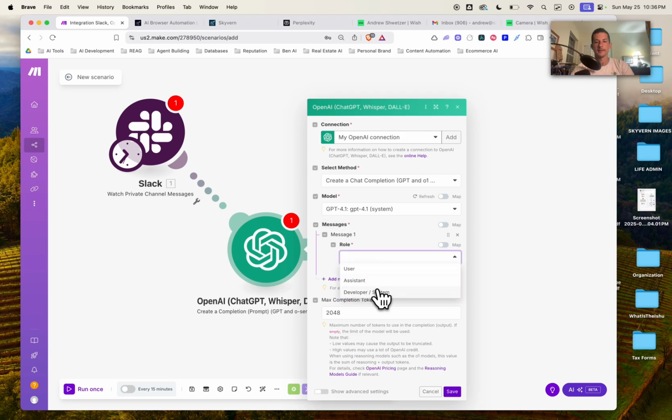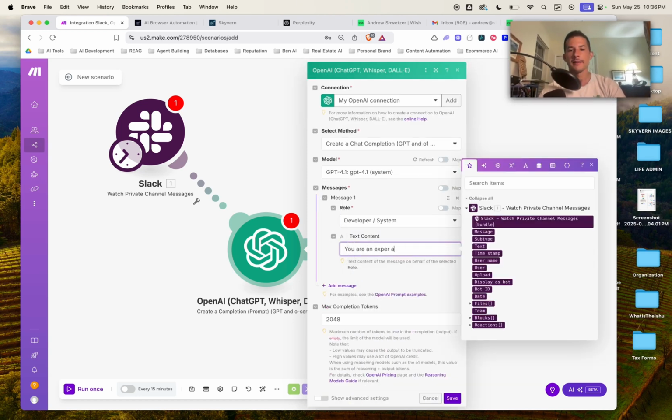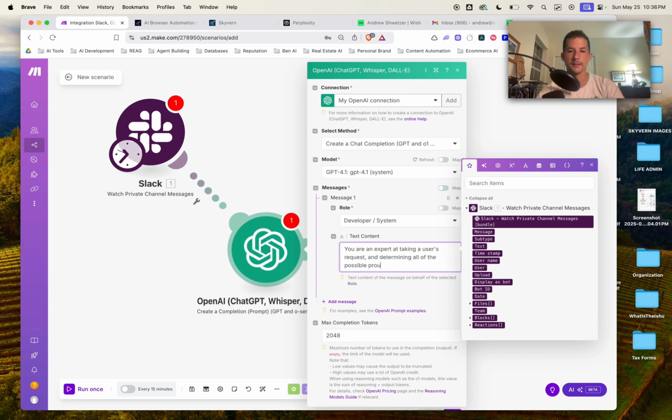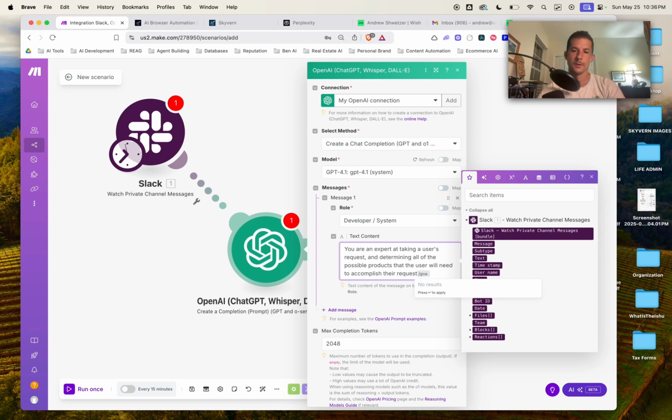First, I'm going to set a system message here: You are an expert at taking a user's request and determining all of the possible products that the user will need to accomplish their request or goal.